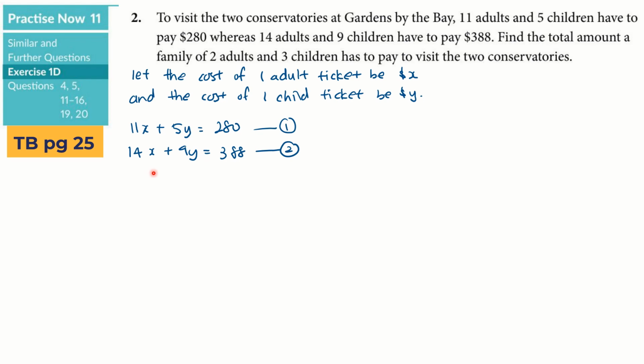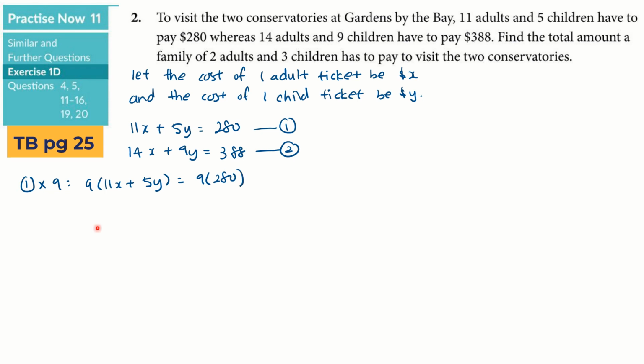So looking at this equation, it is not very clear to us to eliminate anything. Okay, so to do substitution might also be a little bit challenging because we might be dealing with fractions actually. So let's go with elimination method, but we need to ensure that one of the variable is the same. Okay, so in this case, I chose to actually eliminate away y. That means my equation 1 need to multiply by 9 in order to achieve the lowest common multiple 45. Likewise, in equation 2, I will have to multiply by 5 in order to achieve a 45y.